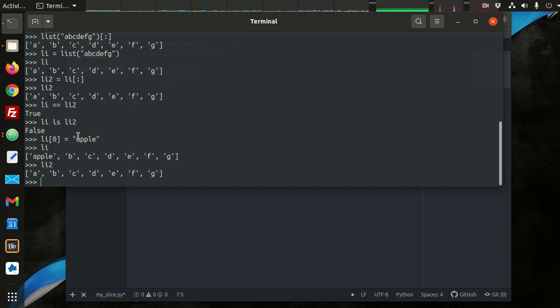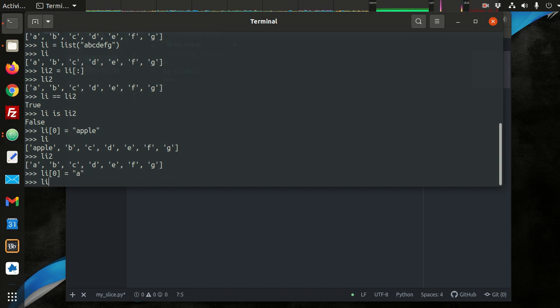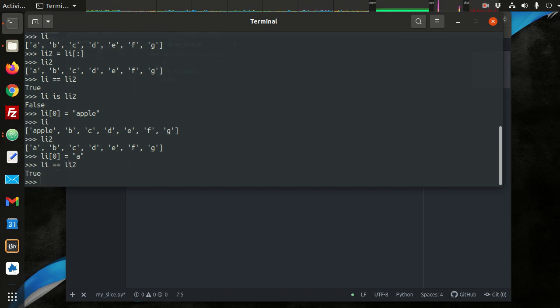Okay, with strings it's a little bit different in Python. If the two strings are the same, they're always stored in the same memory location. It's not always the case with other programming languages, but it's actually an intelligent thing that Python does there. So another way we can look at this without having to modify a value, let's change li back, the item at index 0, we'll change that back to a. And so now we'll check to see if li is equal to li2. That should be true again.